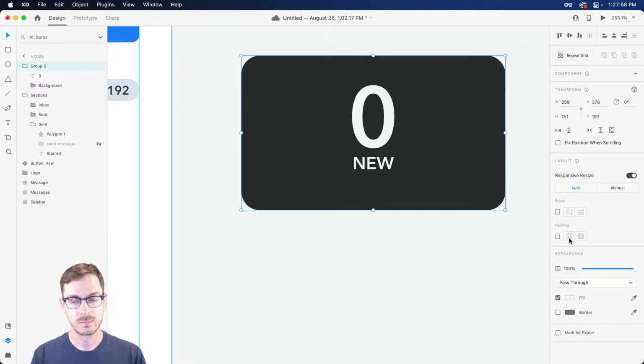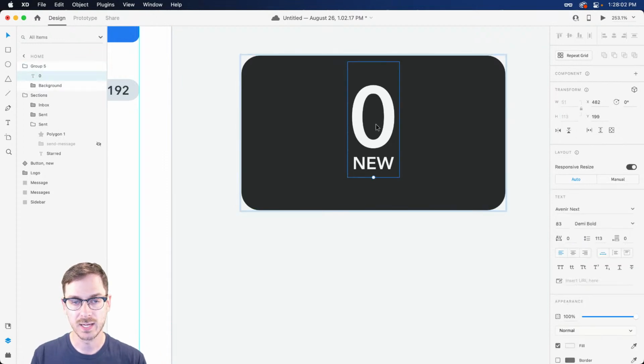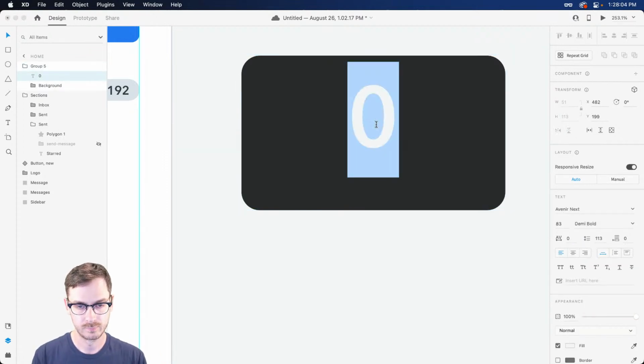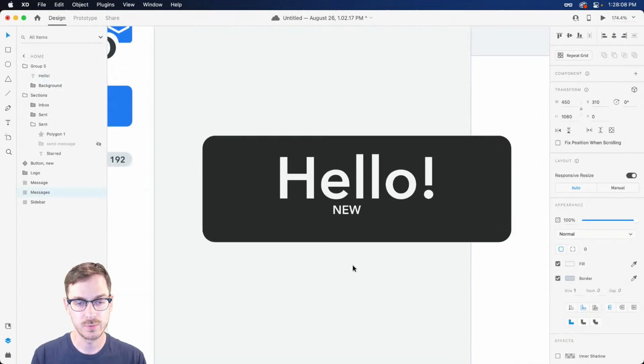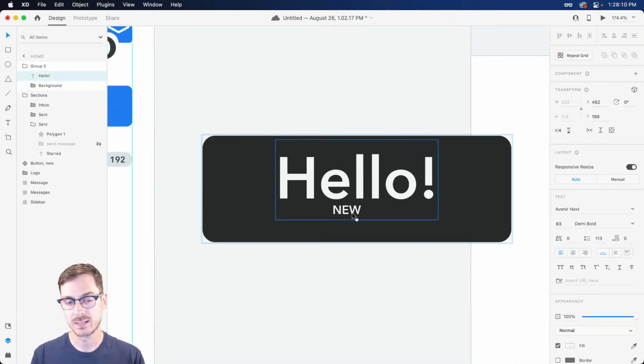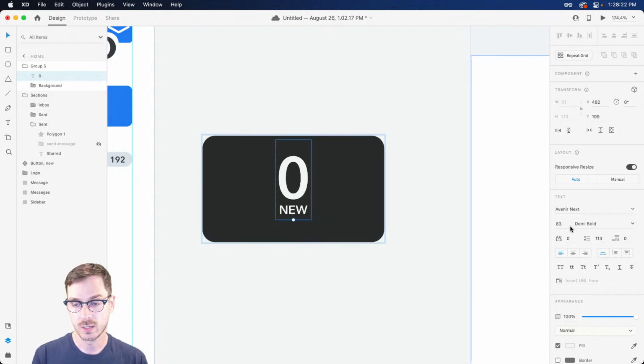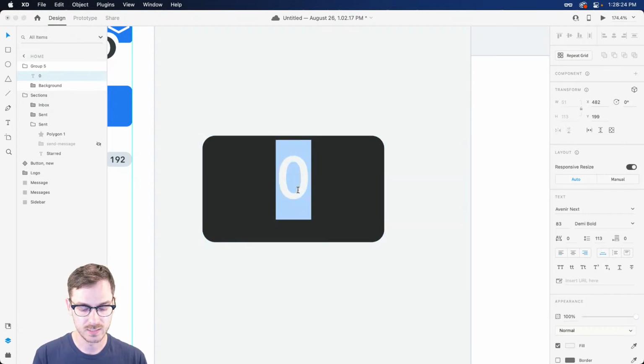And then you want to turn padding on the overall group. That way, hello, right? And as you can see, the new text down at the bottom moved with the container in the background because it was included with the background, and the entire object remained on the left-hand side. And of course, this also works if you right align this as well.